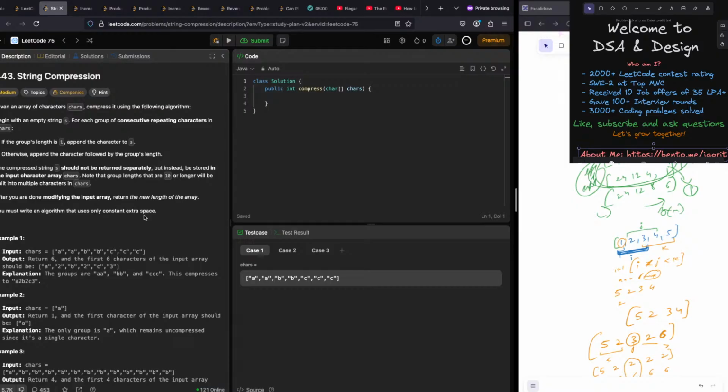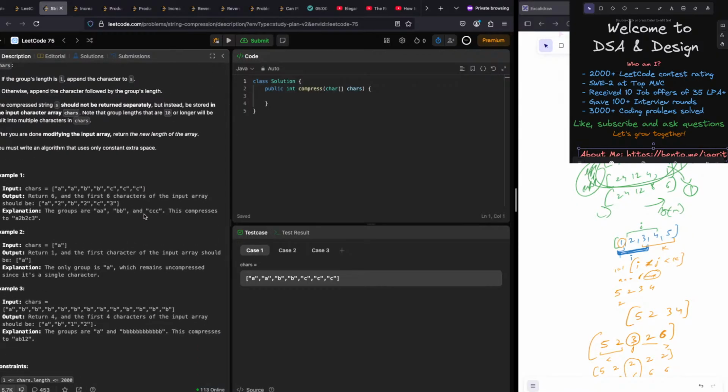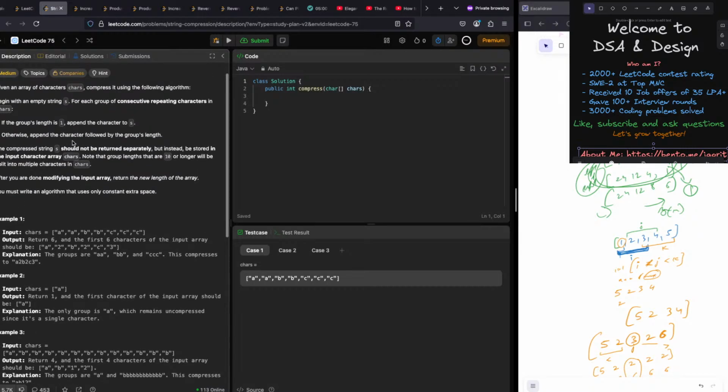This is also I think easy. So if the group length is 1, you just append that to the array.